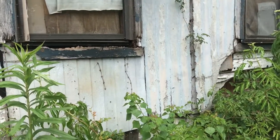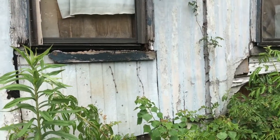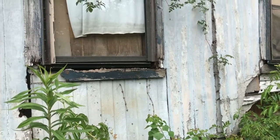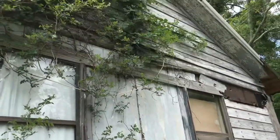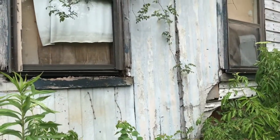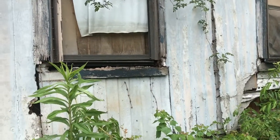So guys, I just got a call on the way out from leaving that other removal, and this house is being renovated, believe it or not. Boy, this thing is in rough shape, but it was literally on the way home, and I know the guy that bought it to fix it up.